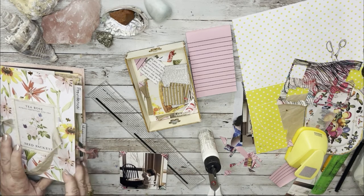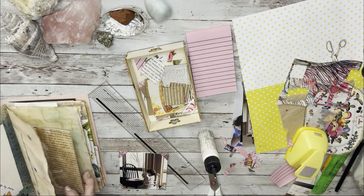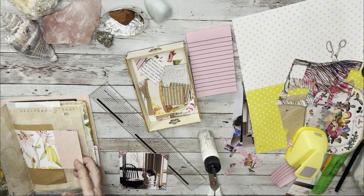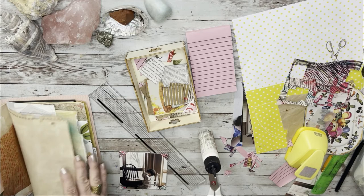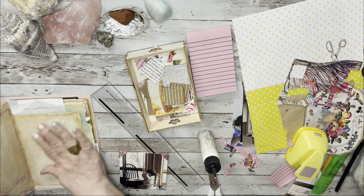So here we are. Okay, Providence. Let's find a page where we can put Layla's photo. I don't think it would fit on that. I think this page here would be fine.